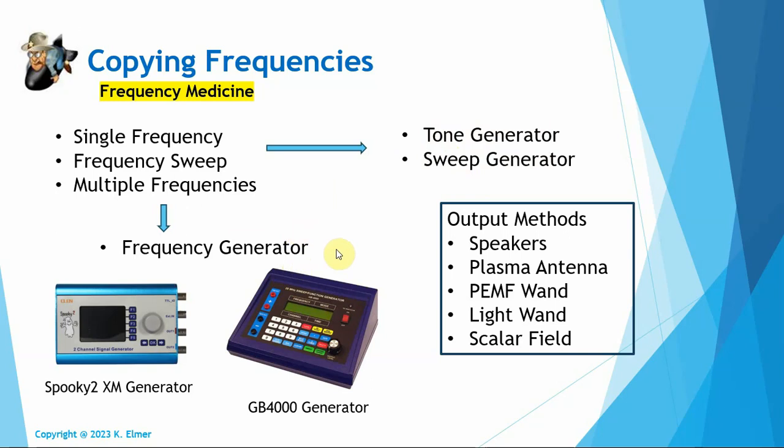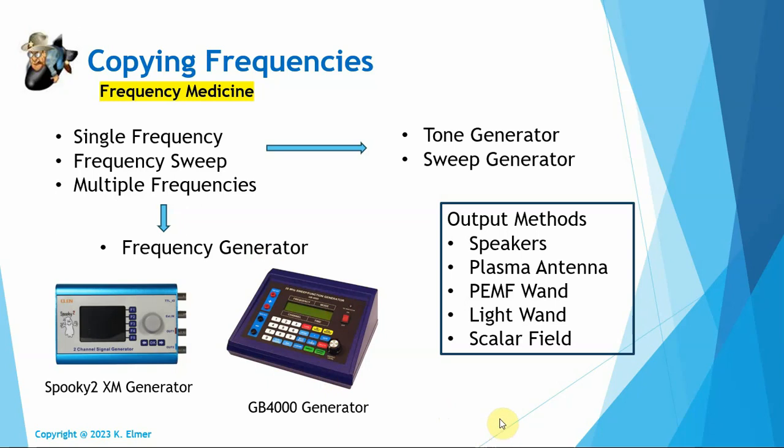So what I would recommend is you try to find the frequency for your ailment. I'll show you where you can find it, so that you don't have to go out and buy the equipment if you don't really need to. There is a way to find these things, because Spooky2 has done the world a great favor by recording a ton of their different frequency sets onto their YouTube page, and I'll show you that in a second, okay? You can grab those types of frequencies right off the Spooky2 YouTube page, if they have it. If they don't, you might have to buy your own generator if you're specifically trying to target something they haven't published yet.